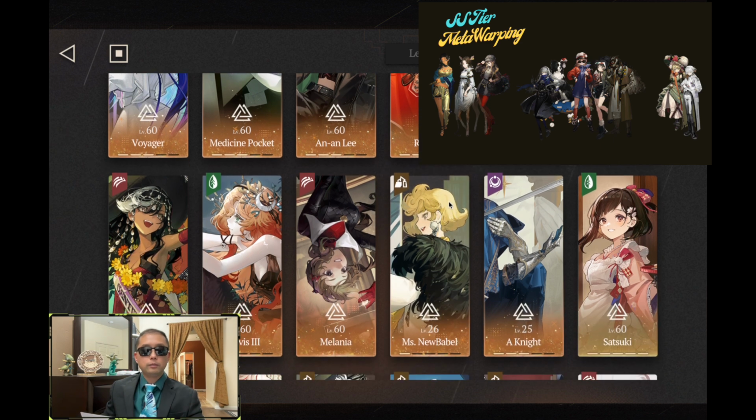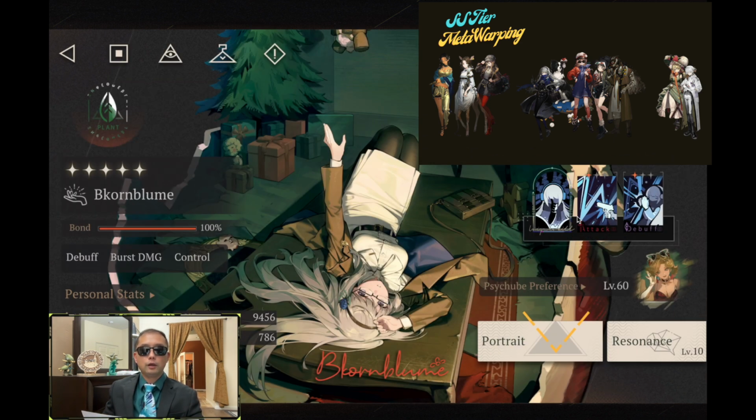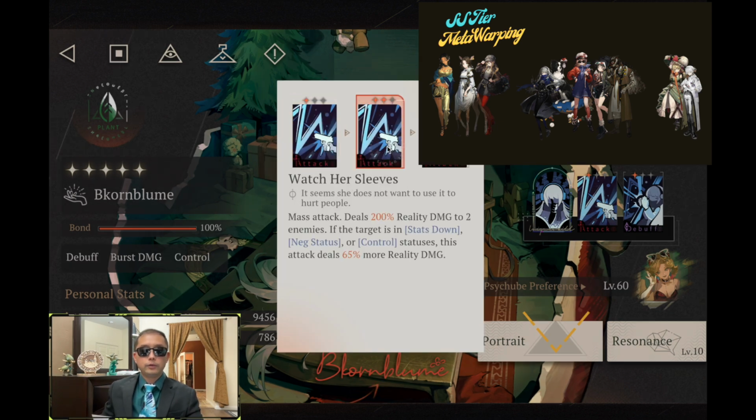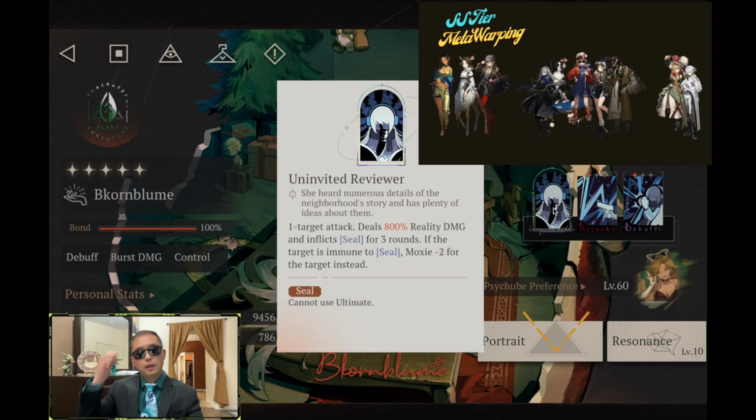So Bkornblume is a secret 6-star, and the reason for that is because of her entire kit. Her entire kit is useful. So, prying ears, being able to shred reality defense and increase the damage they take for 2 rounds. And then her multi-target attack being able to deal additional damage if they are under stats down, which they will be with Bkornblume. And then her ultimate hitting really hard, but not only that, sealing the enemy, that one target for 3 rounds, making it so they can't cast their ultimate.